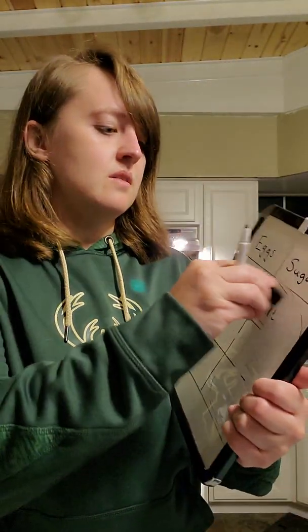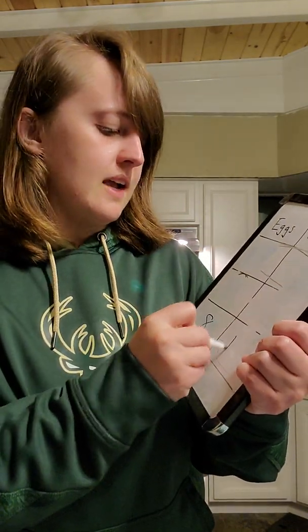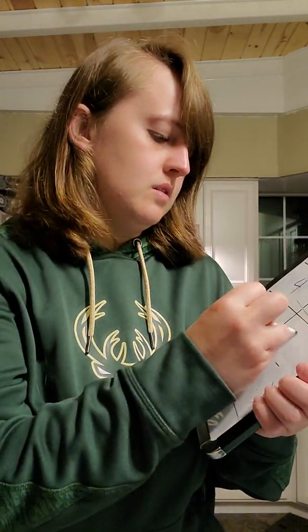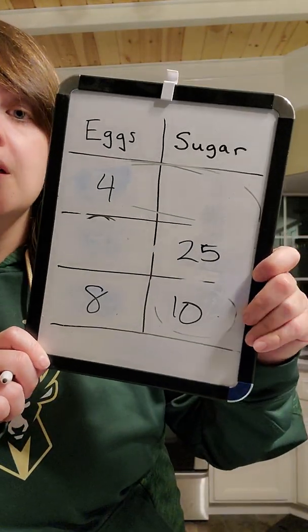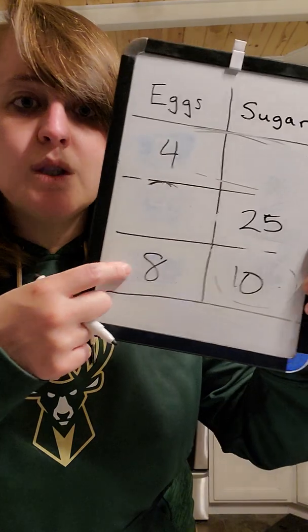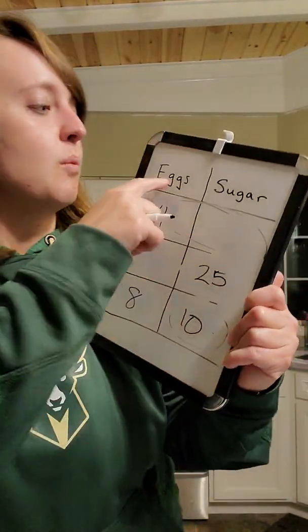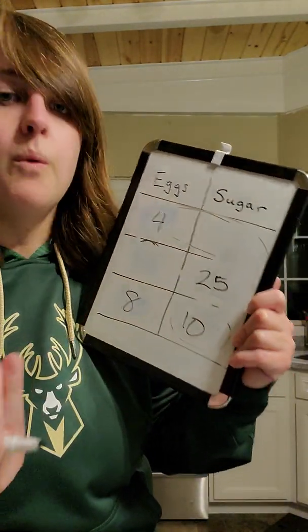And here's the thing, it does not matter where that complete ratio is. Let's put in numbers like these. Okay, so your ratio table could look like this. It doesn't always have to be the first one that's complete. So instead, you're just going to find your complete ratio. In this case, it would be 8 and 10 because we know both the eggs and the sugar. Okay, and then I look here and go, okay, well, what can I do?